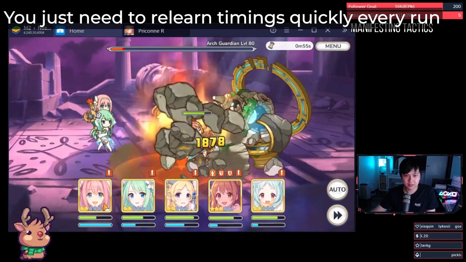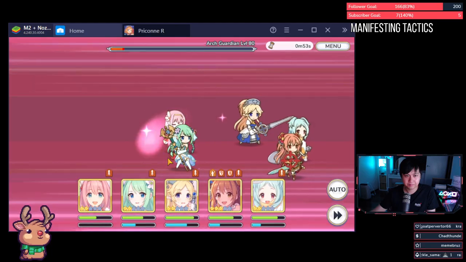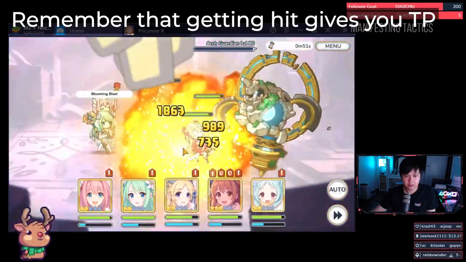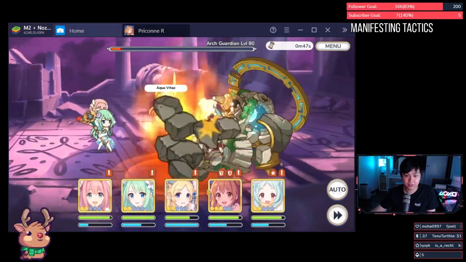I just need a top up now. Up. I don't think Yui was in a skill, so I should be okay. All right, I don't think I'll have enough for... I don't think I'll make it. I think his next skill is... Oh no, I'll make it.